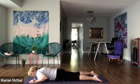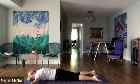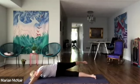And let's reach our arms out in a big T. We're going to put our right ear down. Now we're going to take the left leg up behind us, come into a little bit more of a twist. And breathe.